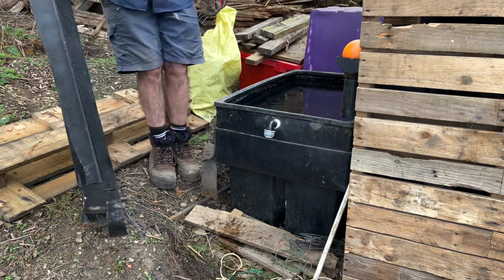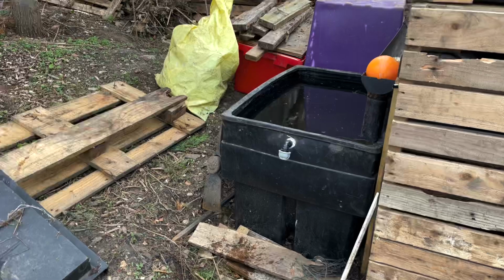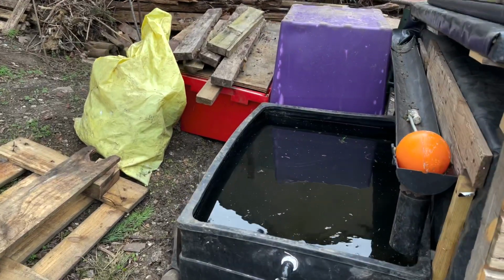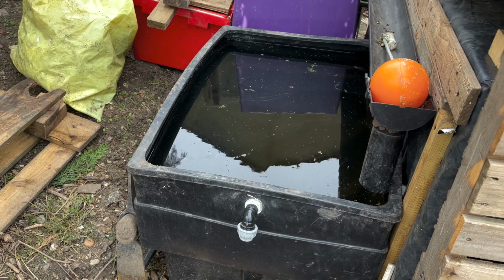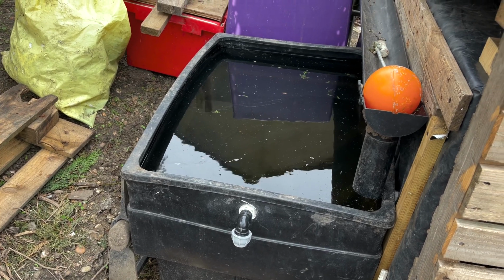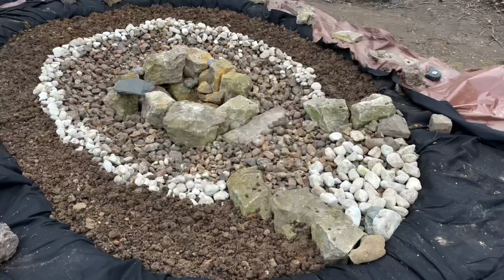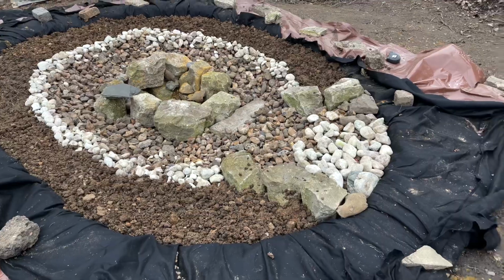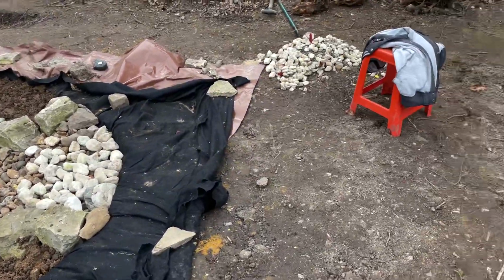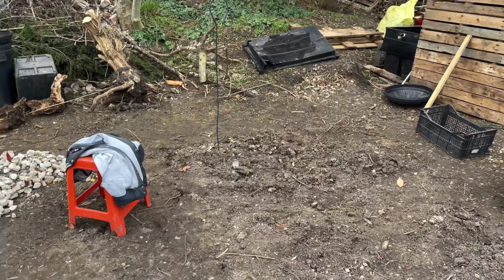Well, would you believe that? That is basically a full tank of water, rainwater. Well, I'm very pleased about that, guys. So a full expansion tank full of water, rainwater. We've just got to get it from here to here. So we've got to get rainwater into that pond from that expansion tank over there.